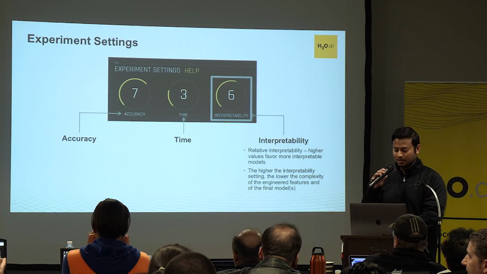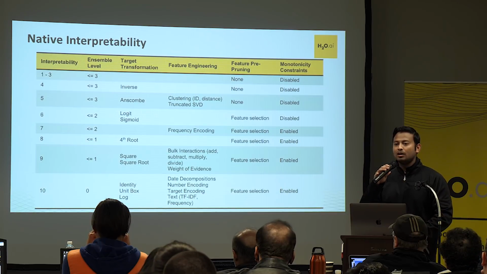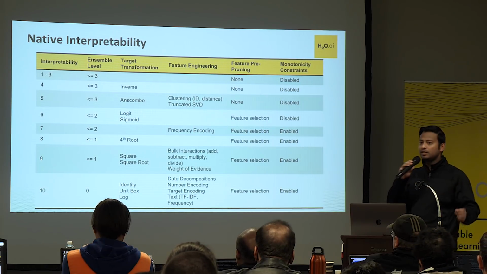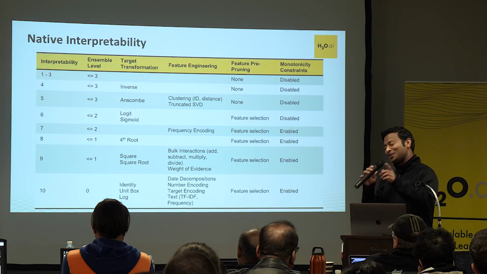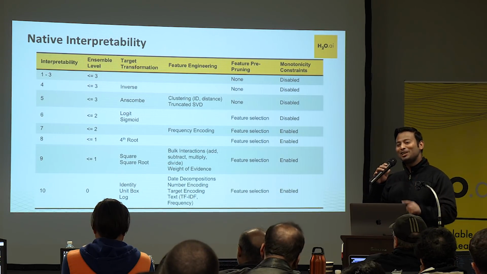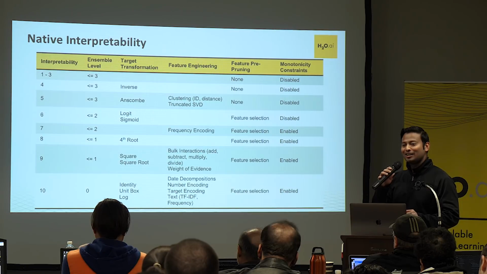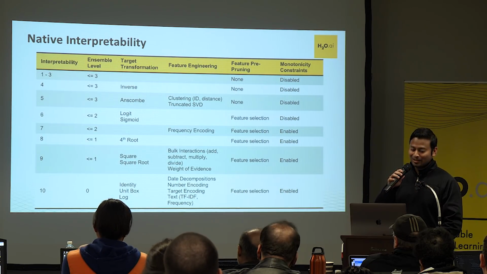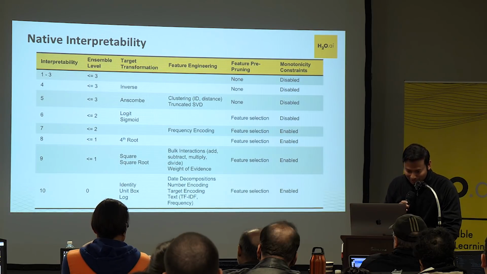On interpretability, questions? Number 10 means more or less? More. So with number 10, then it will not build deep learning. No. When the interpretability is high, then it's not going to do it, but when it's low, then it's going to do it. Did I get that right? Right?